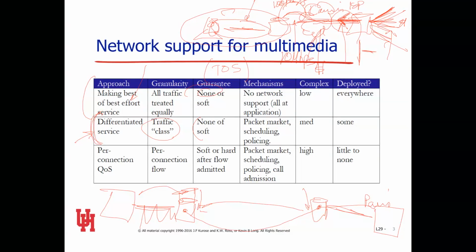And this idea basically is to mark packets. So you either set a bit in a header or you teach the router to look for certain port numbers that are typically used for traffic that generally needs better class, like the port number that Skype uses or the port number that WebEx uses, for example. You also can do things called scheduling, where you will spend a certain percentage of the time pulling packets out of the queue that this higher priority traffic is in, and maybe a smaller percentage of the time you pull traffic from the other queues.